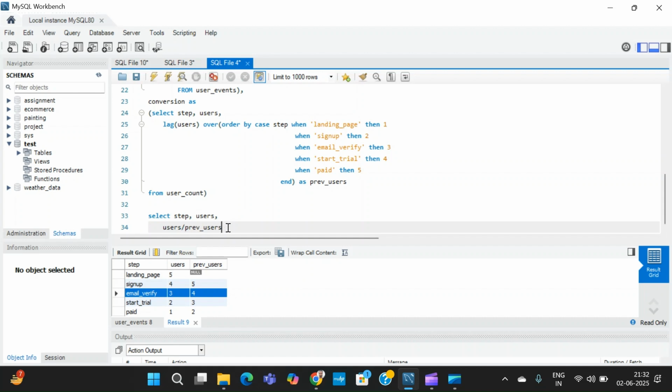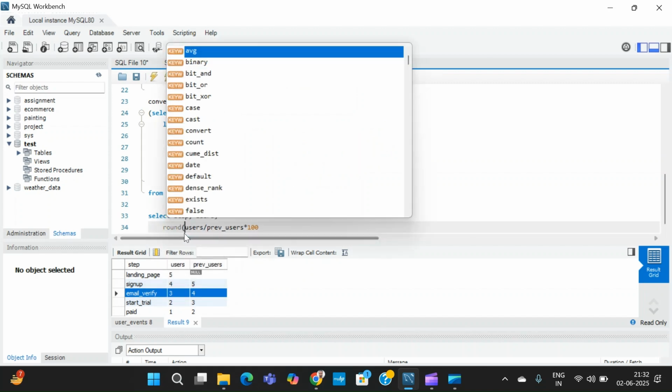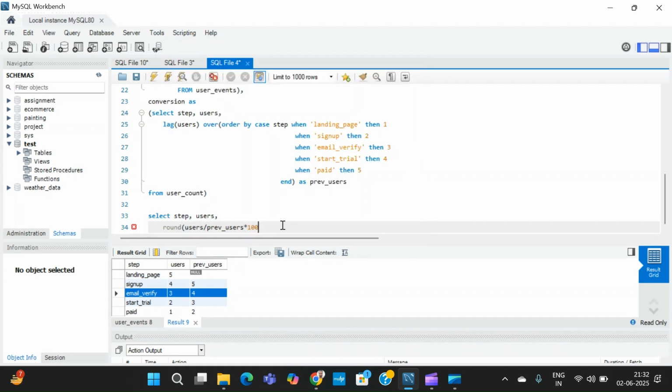As we want to keep the value in percentage, I'll multiply by 100, and round this value to 2 decimal places. So it would look better as conversion rate.